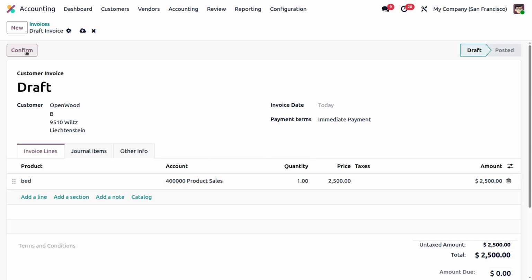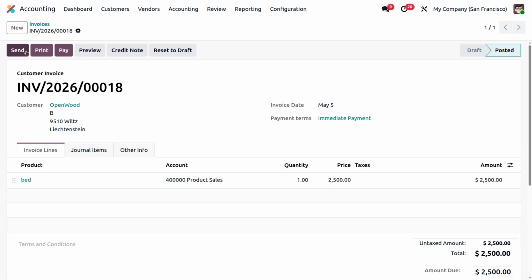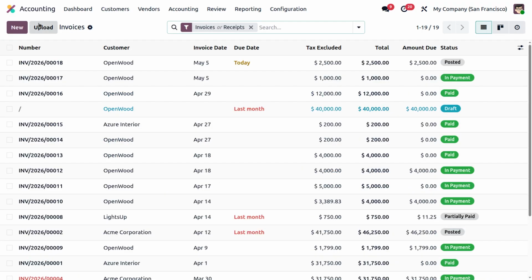And I'm going to confirm this. The draft is actually in the post stage, but we didn't even pay it by clicking on the pay option. So if I'm moving on to the invoice section, you can see the particular invoice is posted, and under the amount due section, you can find this amount is actually still due. You didn't even create a payment, so still the customer is showing as due. The customer didn't pay the amount.